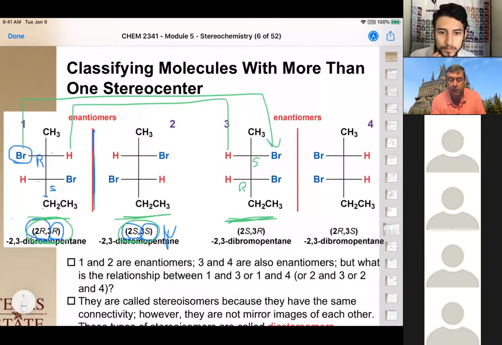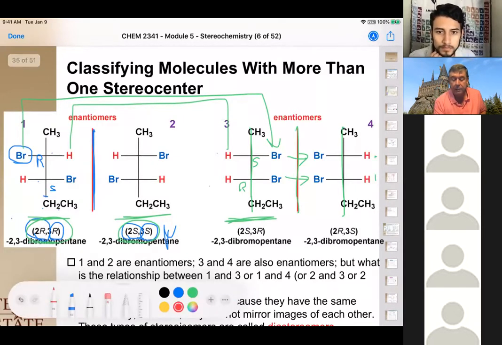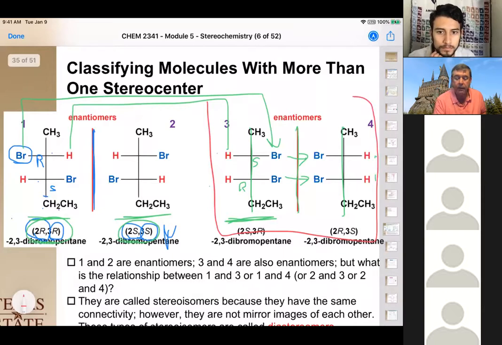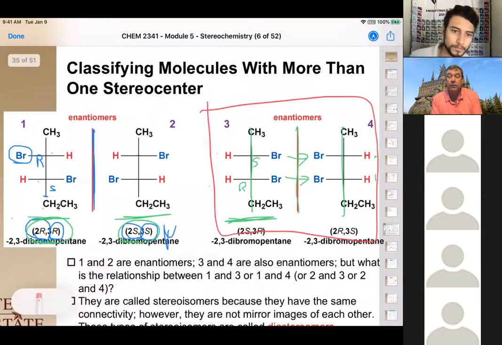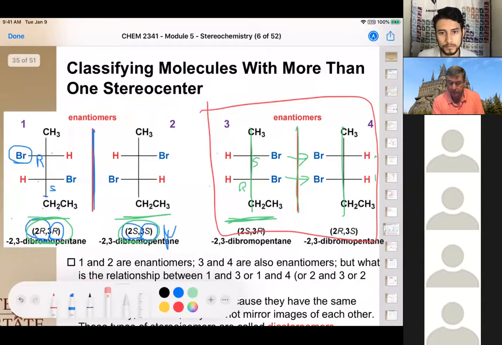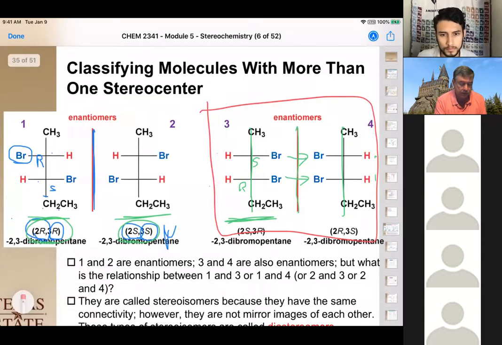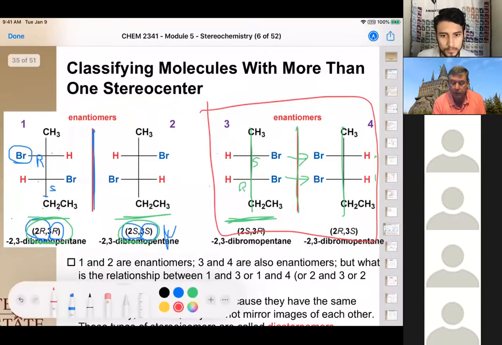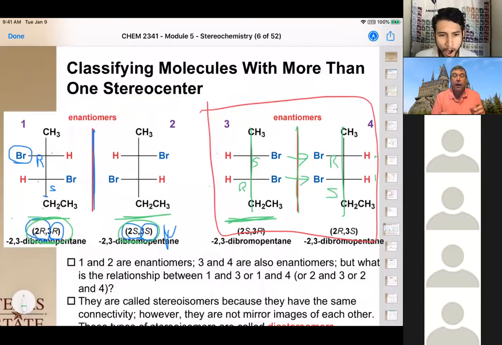And so we do that same trick of drawing our mirror plane and go bromine, bromine, bromine, bromine, the stick in the middle, and then the hydrogens are too far out. By drawing it that way, this is now a pair of enantiomers. They are non-superimposable and have different stereocenters. This is going to be R. Because it swaps here, this will be R and this will be S. And so now we have drawn all 4 possible isomers here.